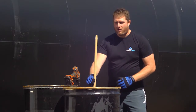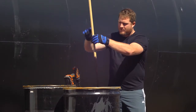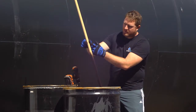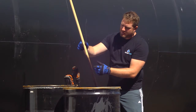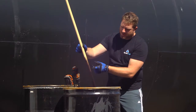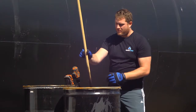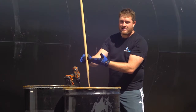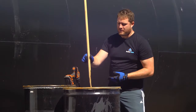So I've got my dipstick all the way in. Right here where I'm holding my hand is the line of where the water was in the drum. You can see from here to here it's relatively clear, and as we go further down, you can see noticeably that it's some pretty thick sludge almost at the halfway mark. That means right now we don't have an equal consistency from where my hand is, which is the top of the liquid level, all the way down. We want to see a nice even sealer mixture.